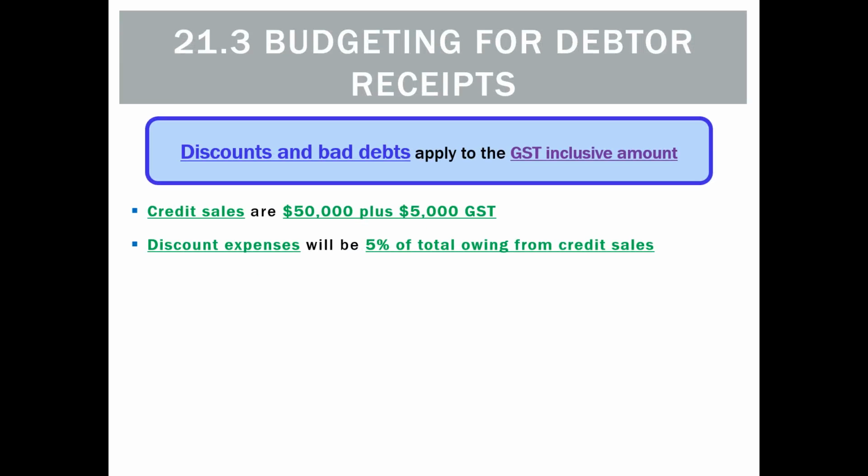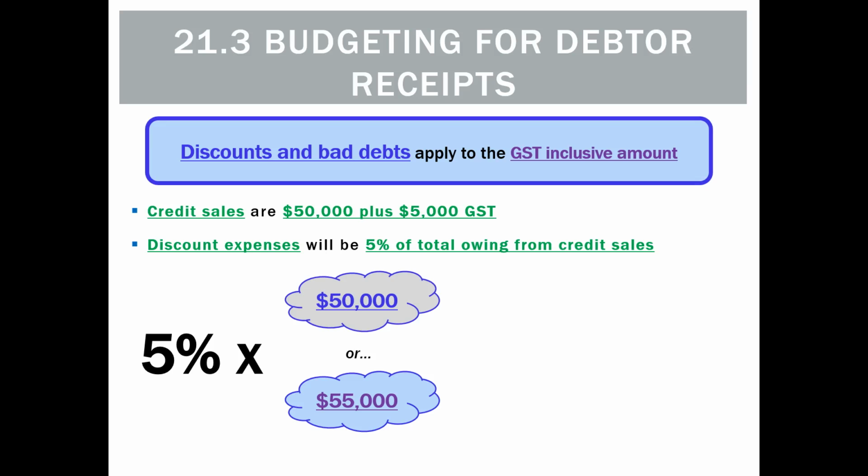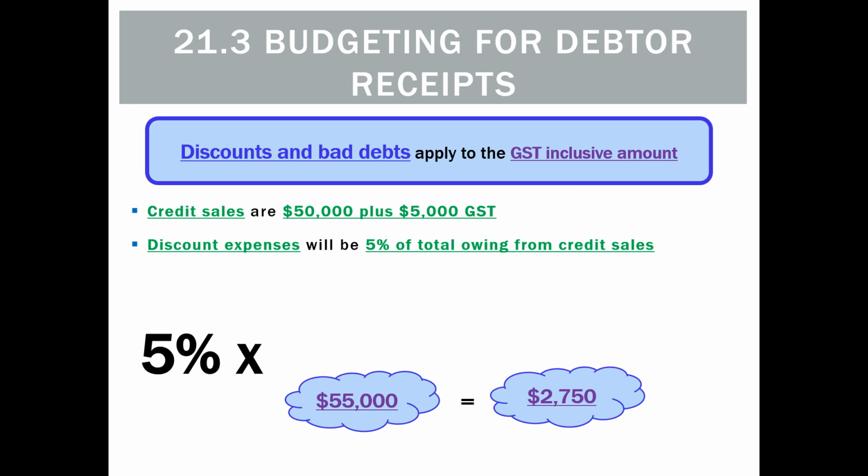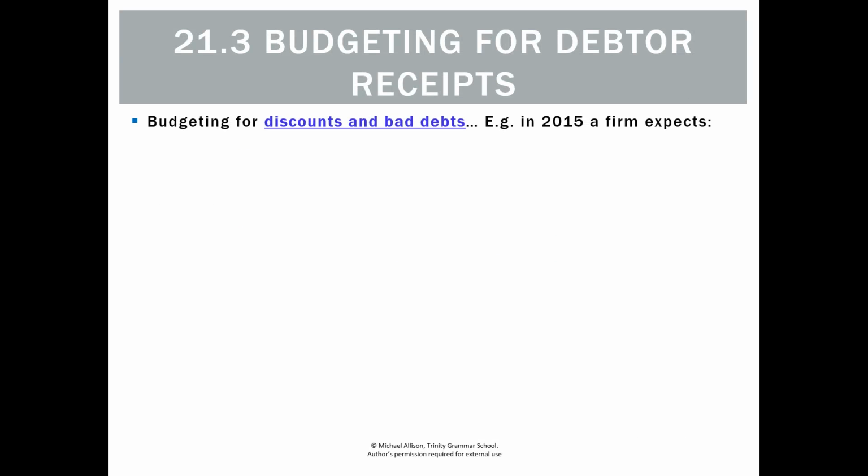So when we're doing our calculations, we have two choices. We're either taking 5% of 50,000 or 5% of 55,000, and it's a choice between 2,500 versus 2,750. It's an important distinction because the amounts are different, and we just said that if it says the total amount owing, we're going to take the GST inclusive amount of 2,750. Let's use the exact same question but change the wording of one thing.